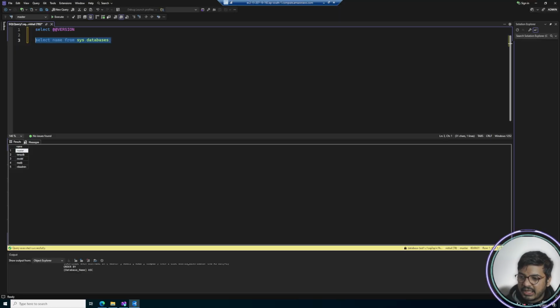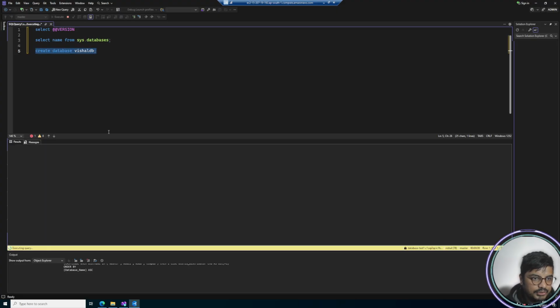Now I will try to create a new database. So I will come to a new line and write create database. Let's suppose Vishal DB, something like this. Obviously a very random name. Execute.